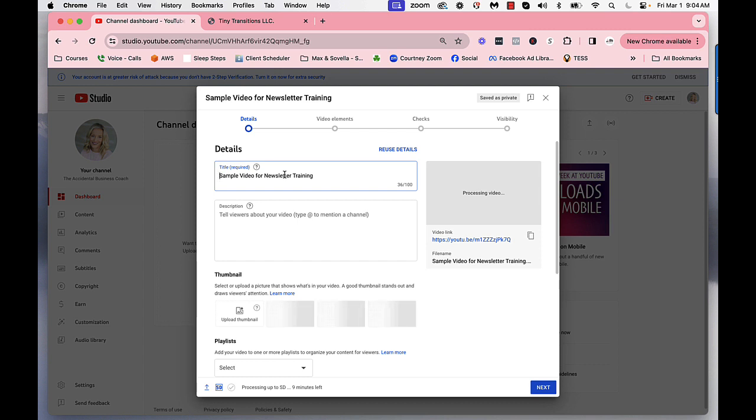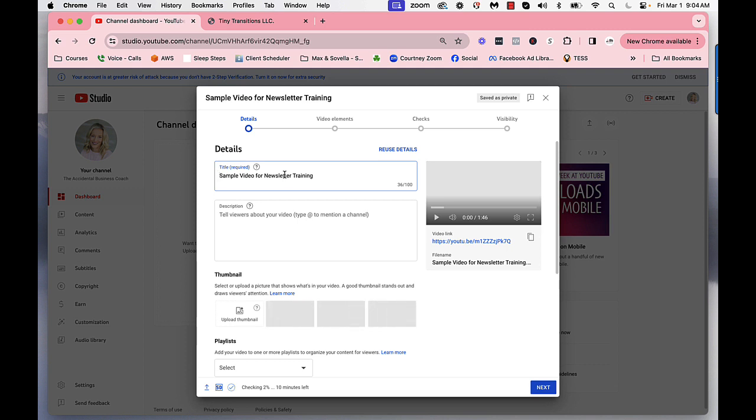So here you're going to see when your video is finished and completed, it is going to load into YouTube. You can either add a thumbnail that you create in Canva, or you can use an image from the video as your thumbnail image. I've seen many people do it both ways. I will say, if you're using a thumbnail, it tends to capture people's attention a bit more as to what the video is about, so that they click if it's something that's suggested to them.